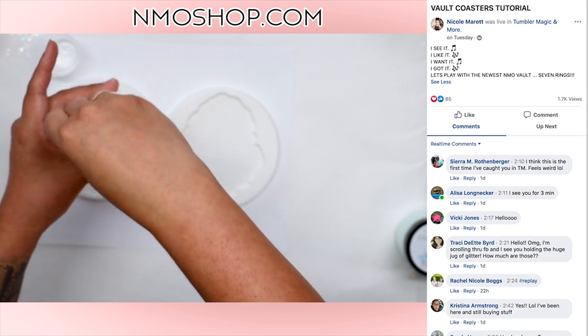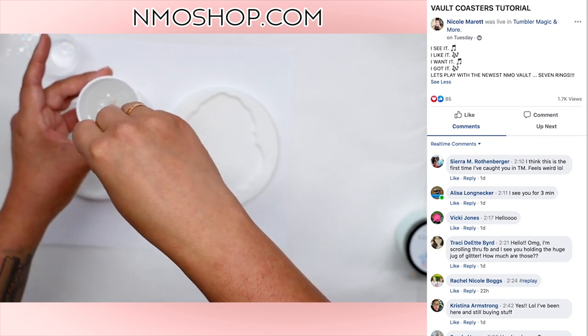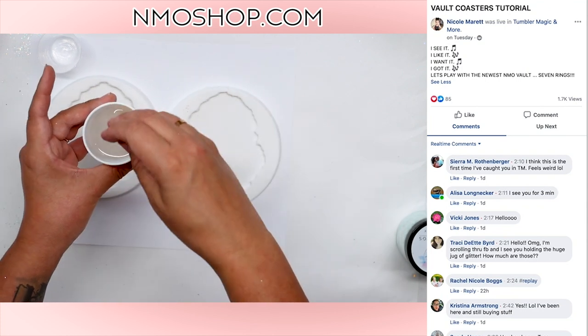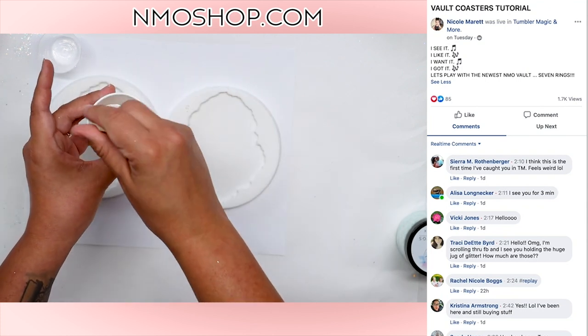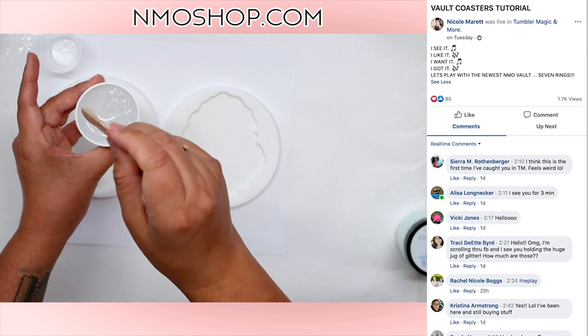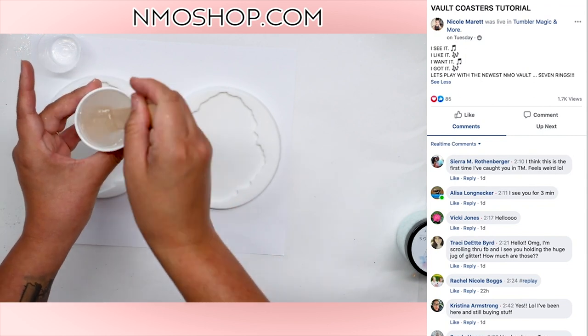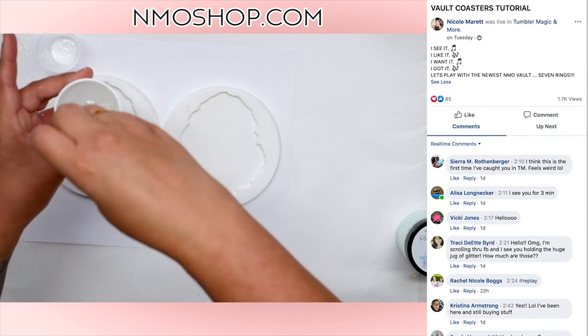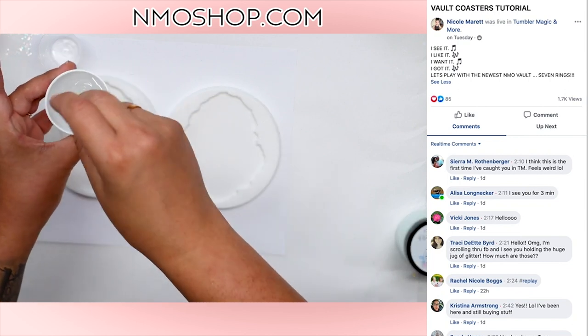I'll use a little bit of my heat gun, but I'll try to avoid my flame. Her molds are very soft. They're good quality, great quality actually, but I don't like to use direct flame. Definitely not a torch. I try not to use a torch unless I'm doing like a huge geode piece on a canvas or wood.